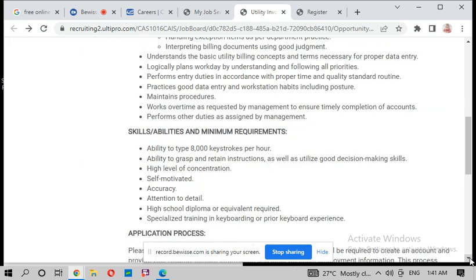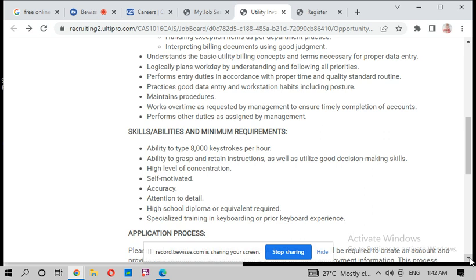Now let's get into the requirements for this opportunity. Number one is ability to type 8,000 words per hour. Ability to grasp and retain instruction, as well as utilize good decision-making skills. High level of concentration, self-motivated, accuracy, attention to detail, high school diploma or equivalent required, specialized training in keyboarding or prior keyboard experience.